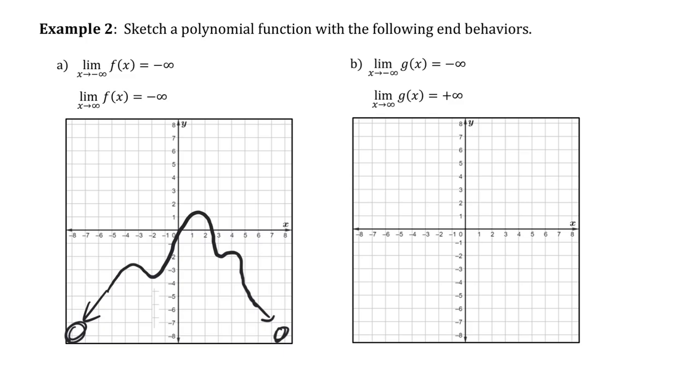How about B? Let's take a look. As I go to negative infinity on my x-axis, my y is going to negative infinity again. That tells me I'm down here somewhere. And then as I go to positive infinity, y goes to positive infinity, so I'm up here, right? So as long as I have this down here and this up here, it could do whatever it wants in the middle. I'll give it a little extra. And just remember, they did not give us near enough information to get a real graph. These are just possible graphs; as long as they meet what they gave us, we're okay.